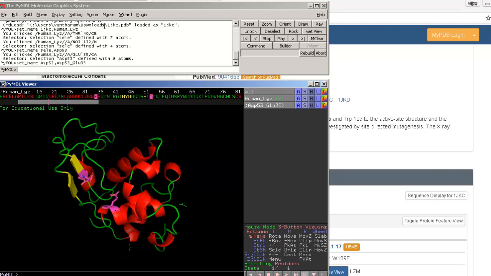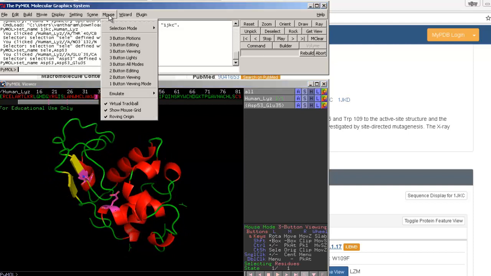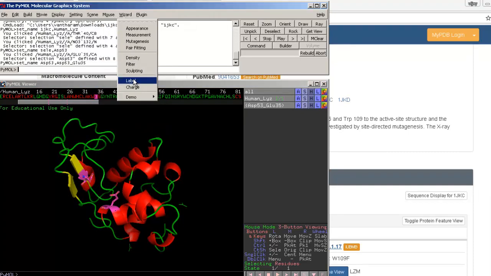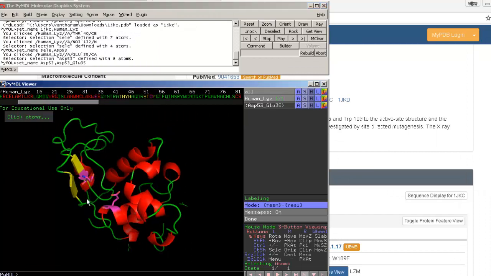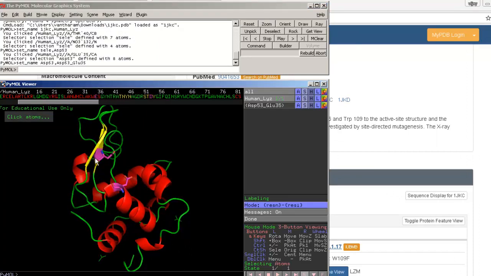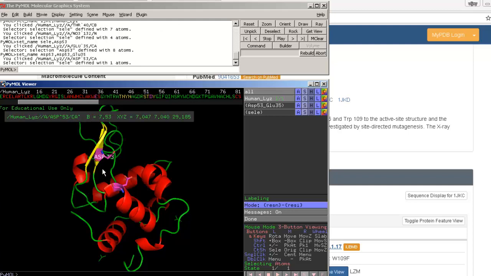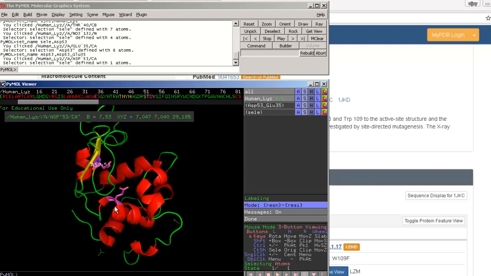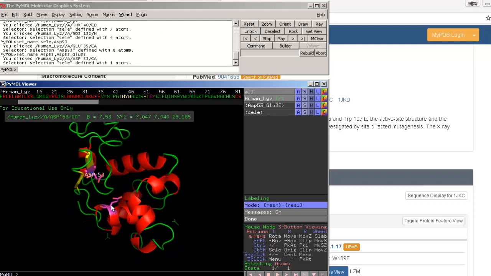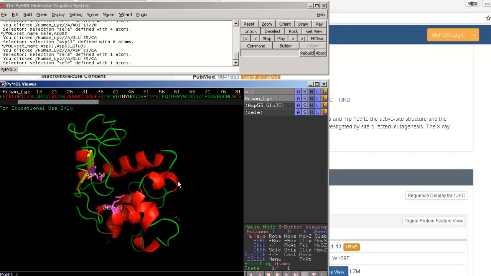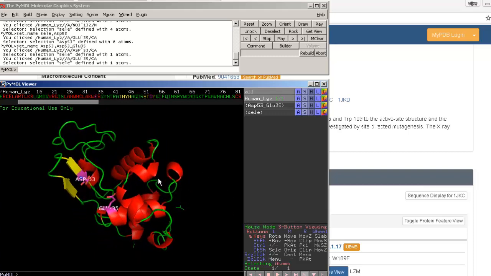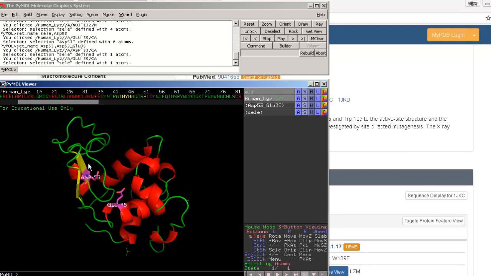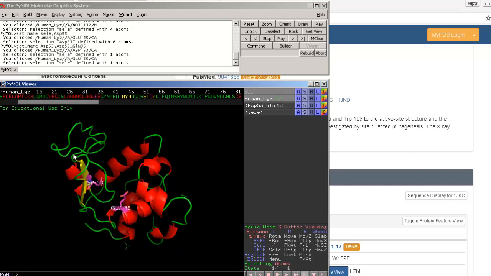We can also label our residues. So here I have the 2 amino acid sites labeled that are implicated in active site catalysis.